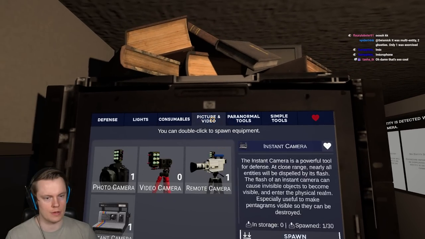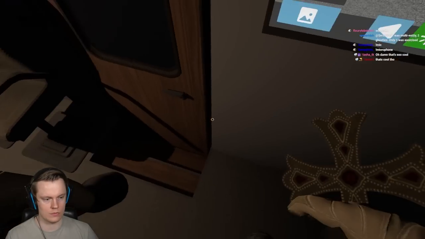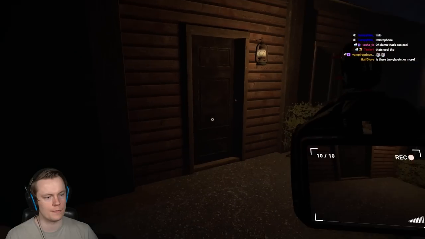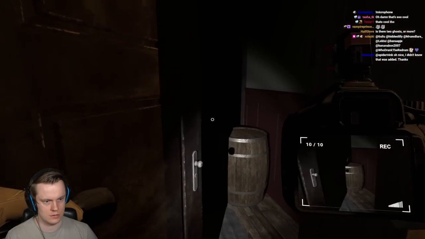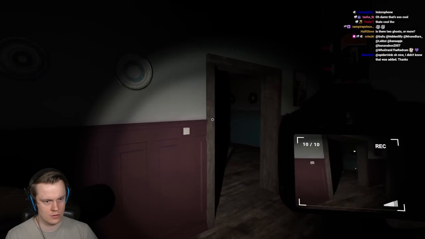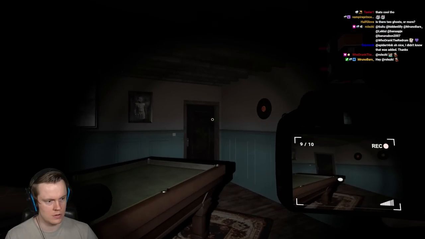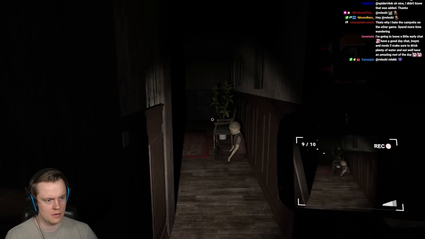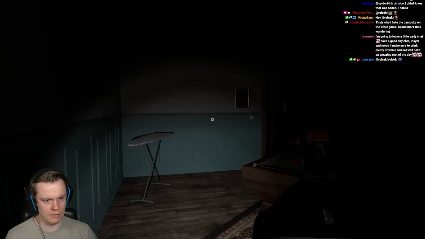Then we grab the video cam. Yes. Yeah, that's cool. Okay, what the hell is this map? I need to turn on my flashlight. Oh, immediate orbs. Oh, that's some creepy sounds. Oh, there's another. Oh no, it's a doll. Fuck. Okay, wait, so we can figure out both the ghosts?